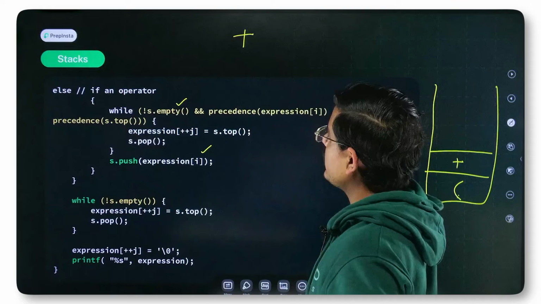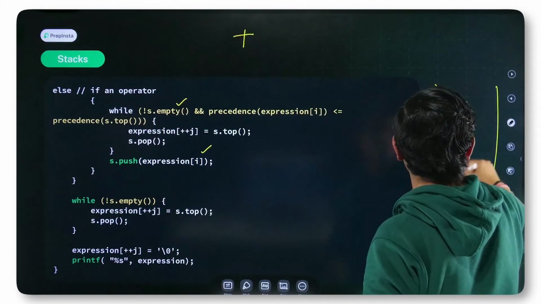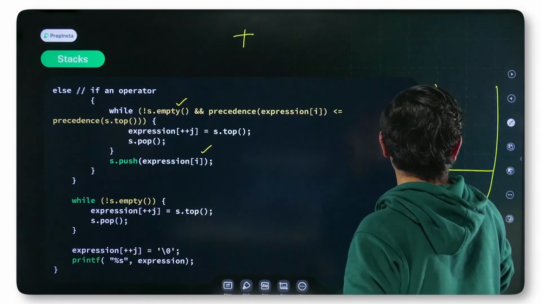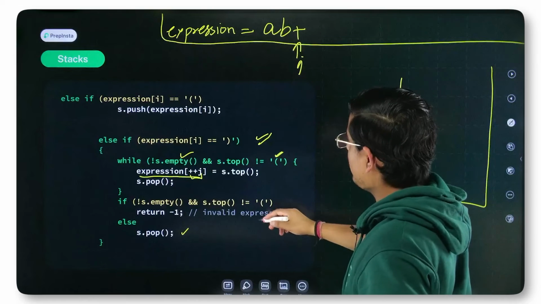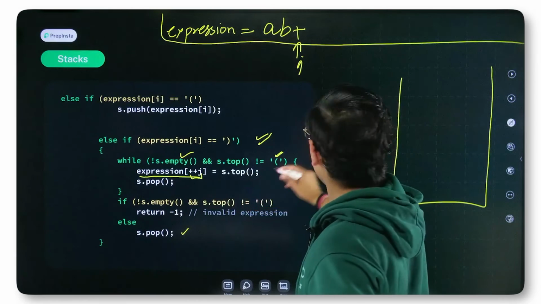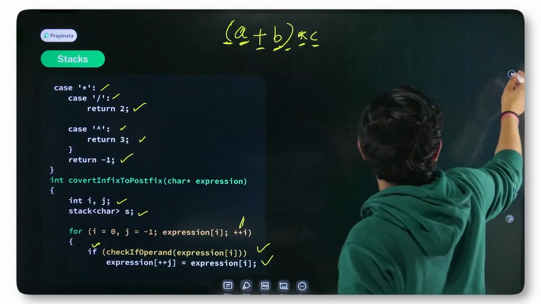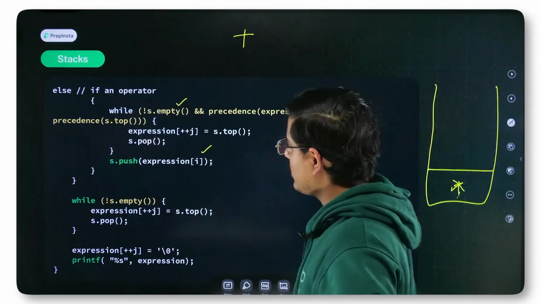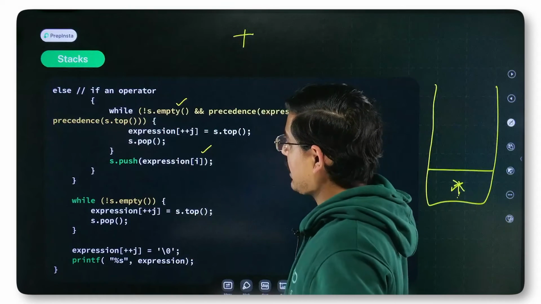So if there is no precedence problem, this is now empty, the stack is empty now, we simply push it and then we go further, we find an operand. What we'll do, we'll go and we'll check for this, we'll find an operand, we'll print it, it gets printed here, and then what we do is, now there's a careful catch, because now there is nothing to be scanned.